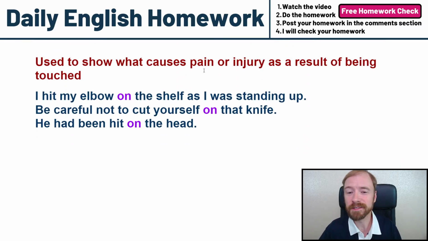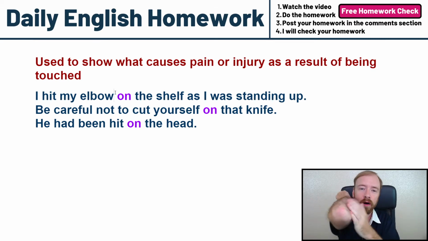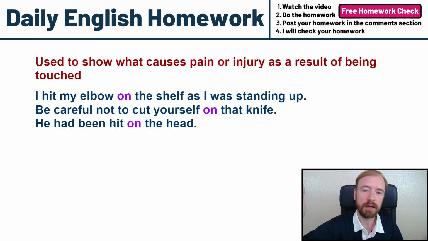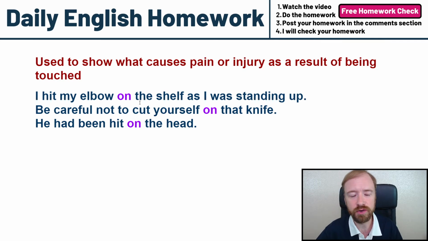Used to show what causes pain or injury as a result of being touched. Something hit you. So I hit my elbow. Where? On the shelf. Boom. As I was standing up. Be careful not to cut yourself on that knife. He had been hit on the head. So something hits you, causing pain, some sort of injury on the head. I got hurt on the elbow, on the head. Don't you cut yourself on the knife.